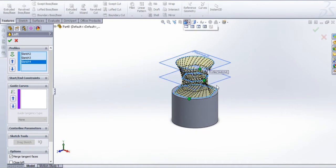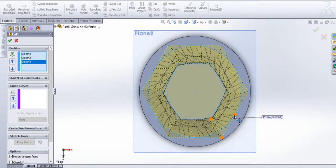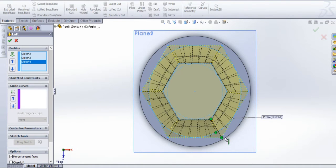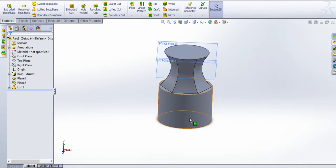Okay, go to top view. There is some uneven structure. I'm going to edit this. Just drag it and place it here. Same like this one. Place it. Okay, it's fine. Select. Now you can see the face part of the hammer and the neck part of the hammer is ready.